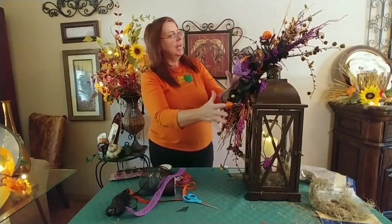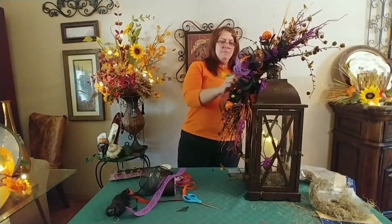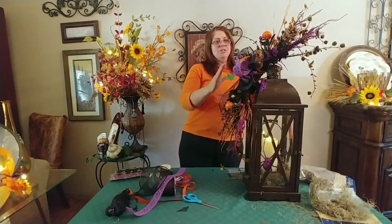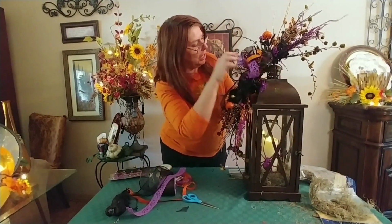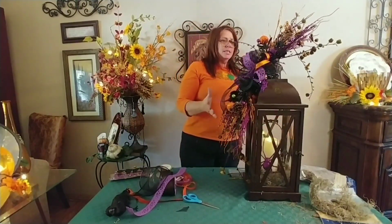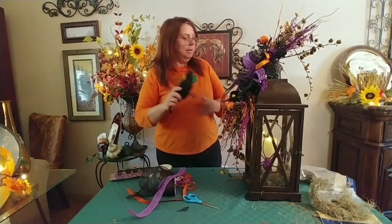So isn't this pretty? I don't know if it's me. I need to come see it from your angle, because I've seen it from back here and it looks really good. I might be gapping more than I realize on the front side of it. But on the back side, it still looks good. Let me come. Oh, yes, I forgot.